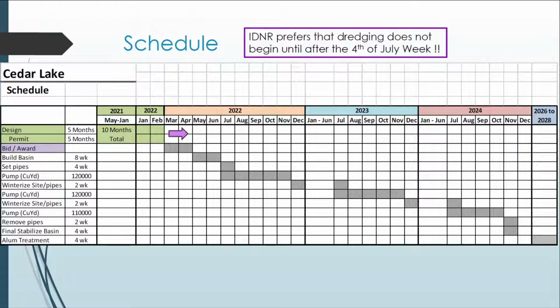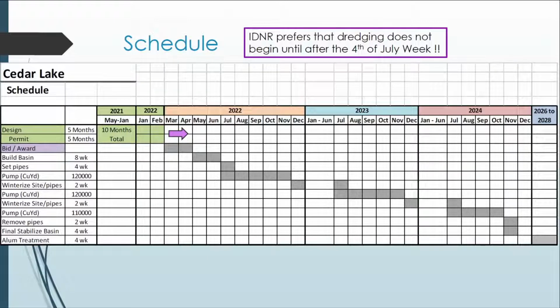So in late July, start pumping, and we would pump through November if needed. It may happen quicker. Shut down during the winter, and then 2023, repeat that same process again, pumping, and then 2024 pump again. So we have really about a year to get everything ready. We would do the basin construction, the sediment dewatering facility construction in advance of the pumping, have it all ready to go, and then turn on the pumps and pump that slurry.